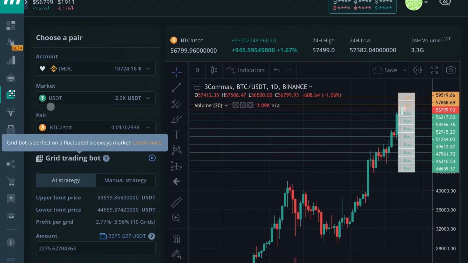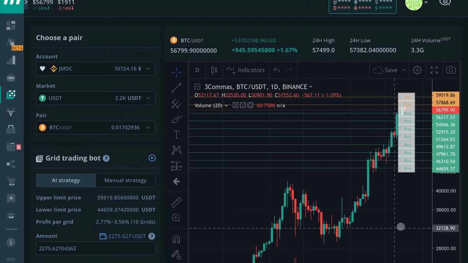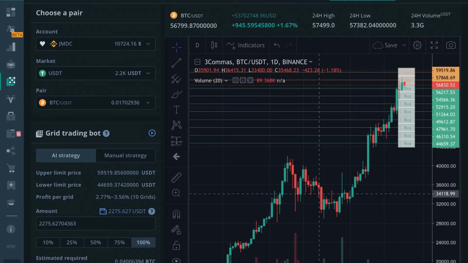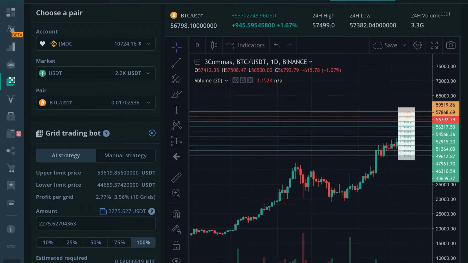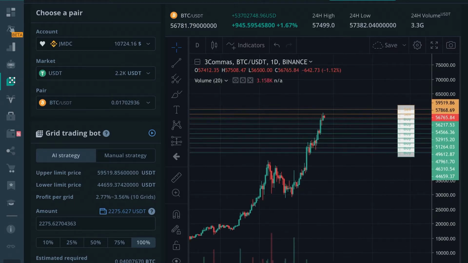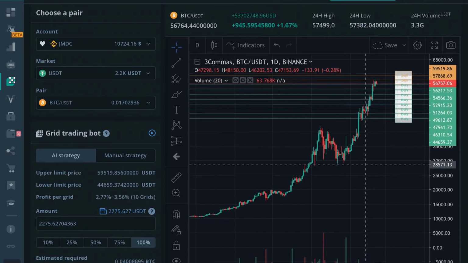So before we start talking about any of these inputs here, I want to tell you a little bit about how the GridBot behaves. The simple DCA bot is good for all-time passive income. Once you set it up, if you set it up properly, you pretty much can just let it run and it will make money for you no matter what. It's a little bit different with the GridBot. In the GridBot, you set your range based off of a high and a low, and the grids will buy and sell between that range. So it's better for a sideways trending market.